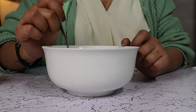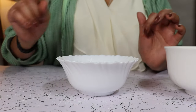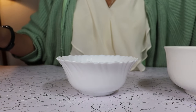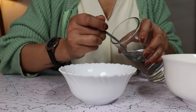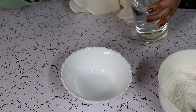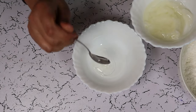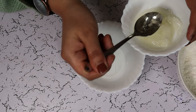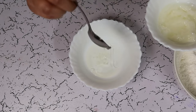Now we are going to prepare a wet mixture. Take a bowl. To this, I am adding 2.5 tablespoons of water. To water, I'm adding 2 tiny spoons of coconut oil. Make it 2.5.